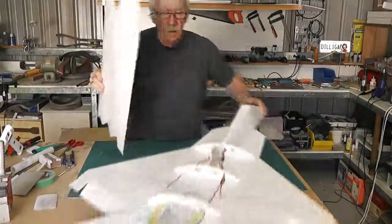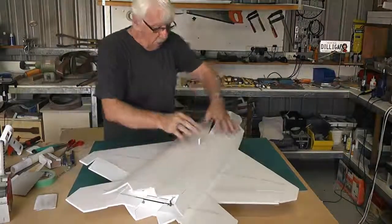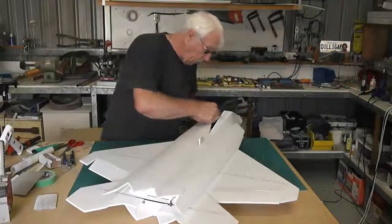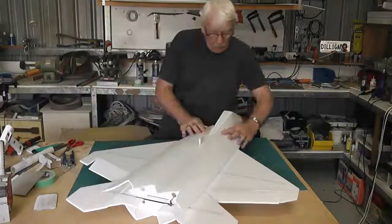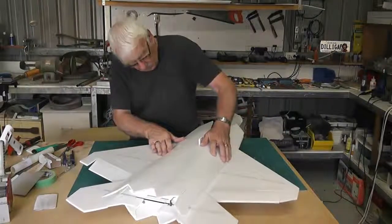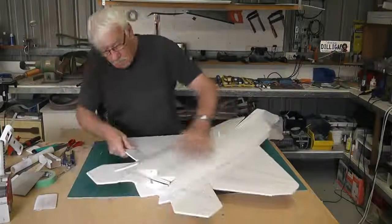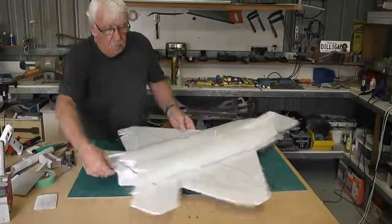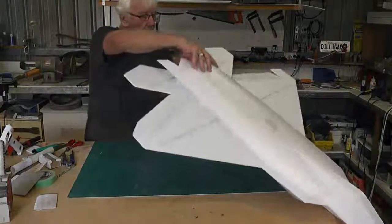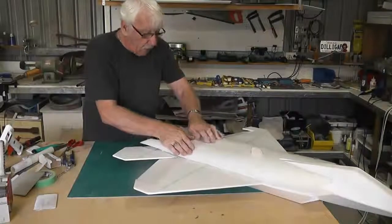Okay, we'll do a test clip onto this. Okay, it fits around that nicely. I think we may just have to chamfer that edge down a little bit there. It's fitting nicely there. We'll have to be careful here to get it dead centre so that our slots for the two tail planes line up.